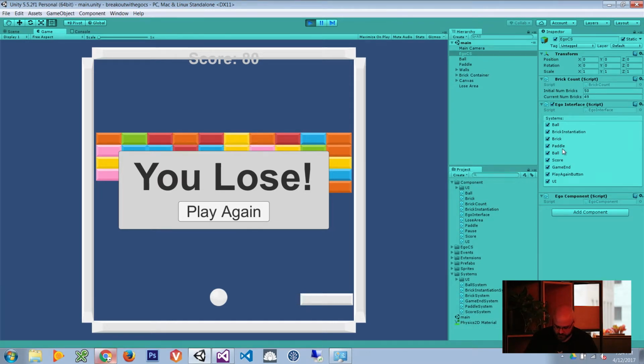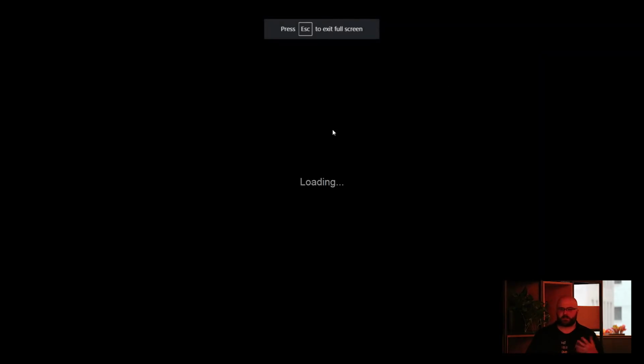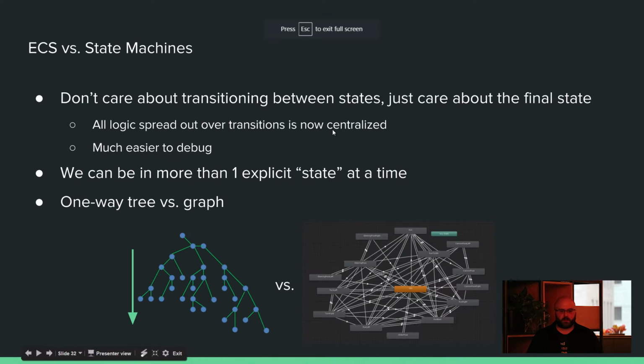So that's just a really simple demo project. Let's go back to the presentation. This, I found, is the biggest win, especially when you're debugging your game. If you just want to diagnose a problem, you can turn off all the other functionality of your game except the stuff you really want to worry about. So if you only want to worry about what happens when the enemy hits the player, you can do that and turn everything else off to help you diagnose the problem better.